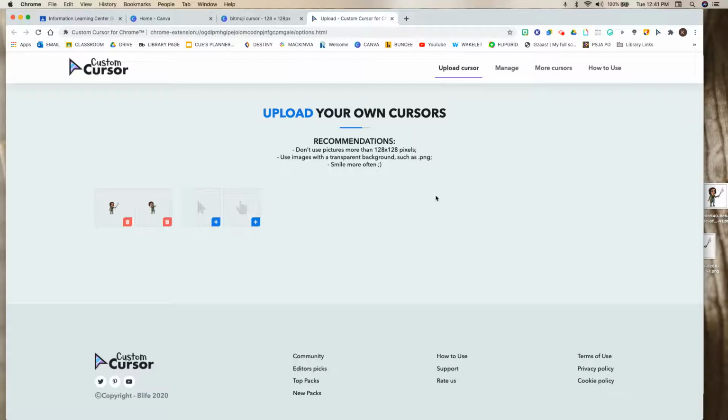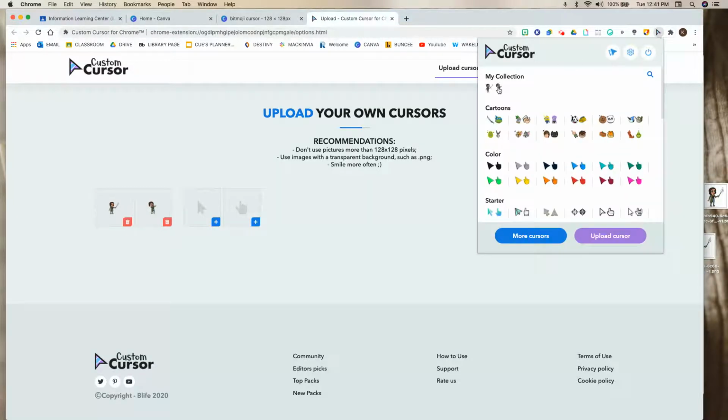All right. Okay. So now when I go back up to my custom cursor, do you see how I'm right there? I'm going to click on it. I'm going to click on my little Bitmoji. You see how they're moving? And you see how she looks really, really small? If I go up here, do you see where it says power settings and then the cursor icons? If I click on that, you're going to notice that you can change the different sizes of your cursor.